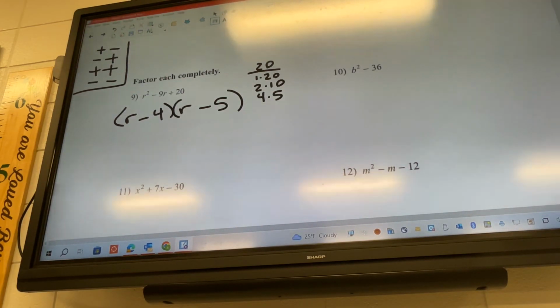So look at your paper. Which ones say equal 0? You keep going. 13 to 6. Look at 13. See how it says equal 0? Yeah. So that means we have that extra step. Does this say equal 0? No. No, so we're done. Okay, this one we're done at this answer.